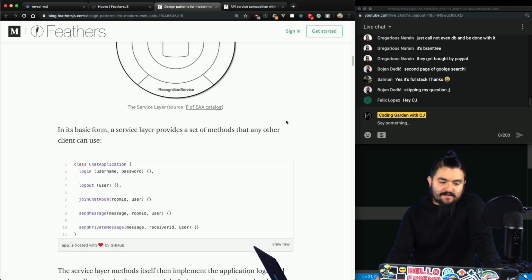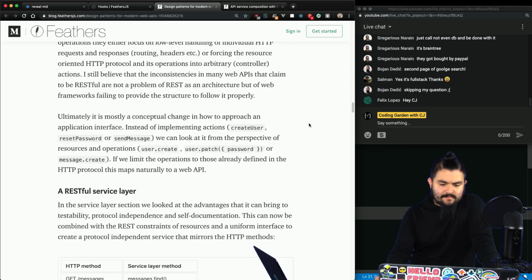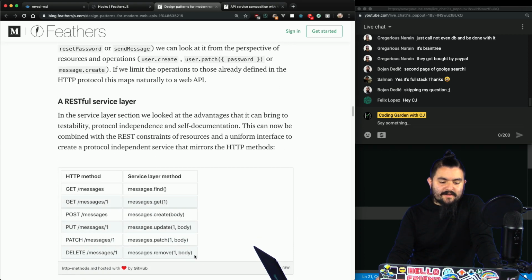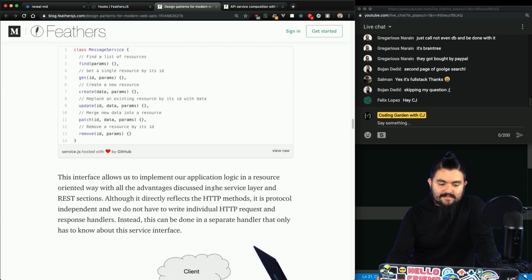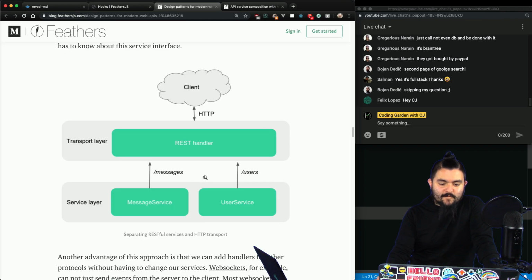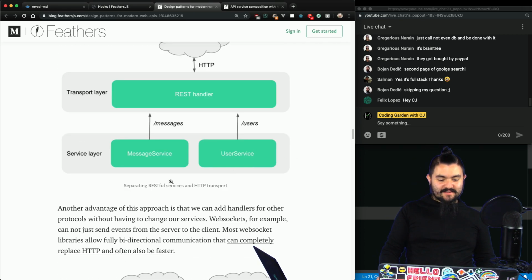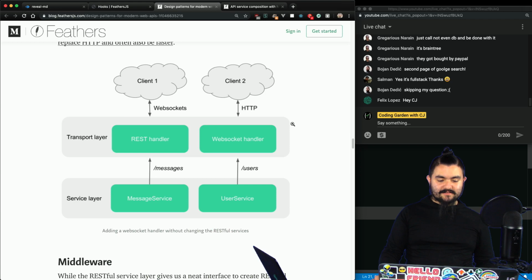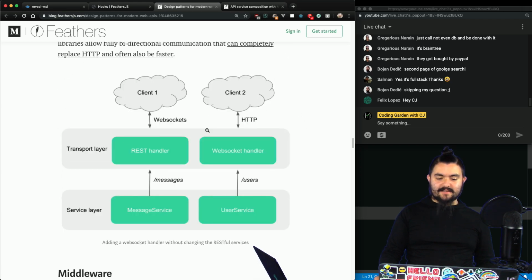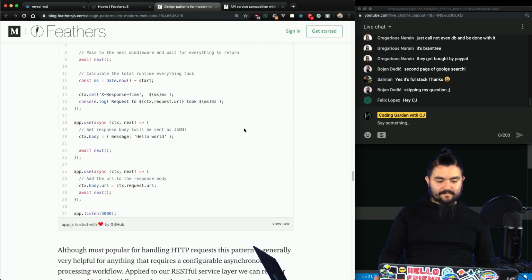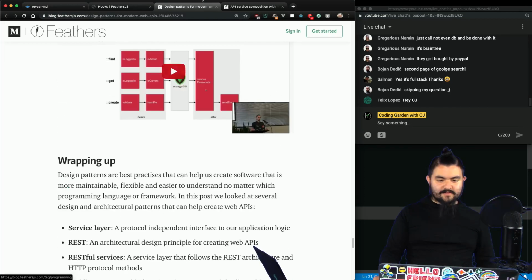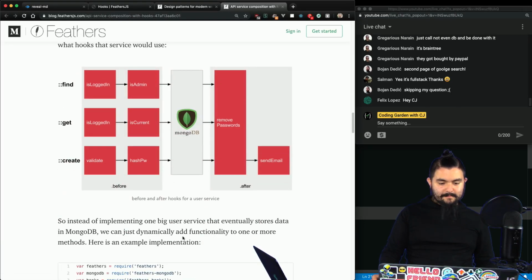Okay, so we're talking about hooks. We just talked about custom services. I know. Oh, you know what? Is this an image? I like this a lot better than what I showed in my slides. That looks cleaner. Ooh, this image is awesome. Yeah, so separating RESTful services and the HTTP transport. So this is what we're talking about with Feathers services. I kind of want to put this image in the slide deck. And this shows how they're protocol independent. Cool. That's the image I was looking for. Is it in this one? Here it is.